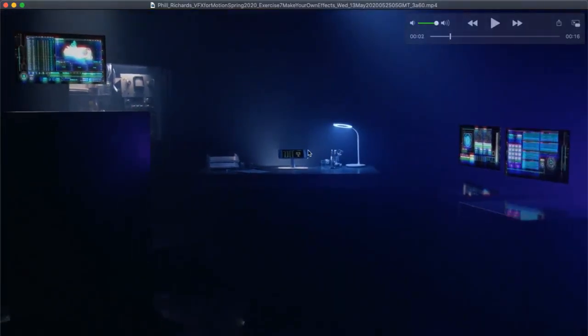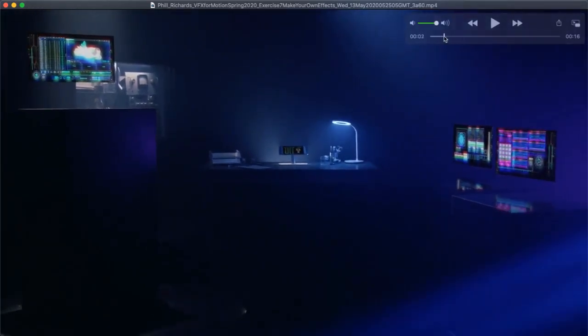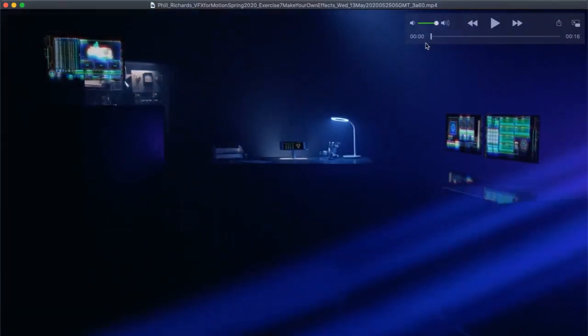We're running into the issue of the black levels a little bit here, where I would raise those just a little bit to kind of blend in a bit more effectively with the background. But the screens themselves look fantastic. These are really beautiful to look at. Nice colors and some kind of aberration going on there, and the reflections look fantastic. So nice job with that.